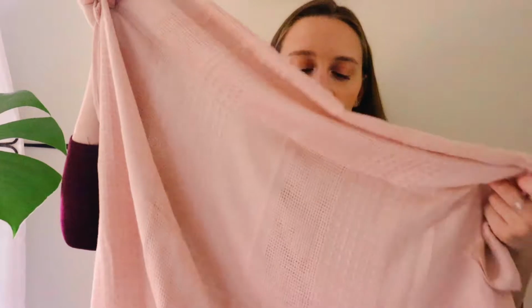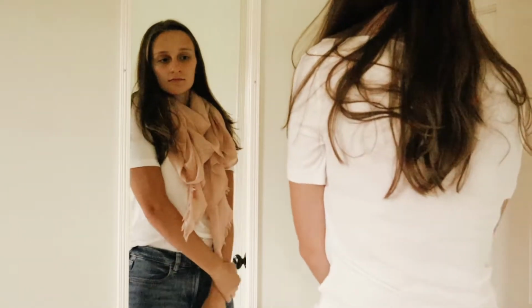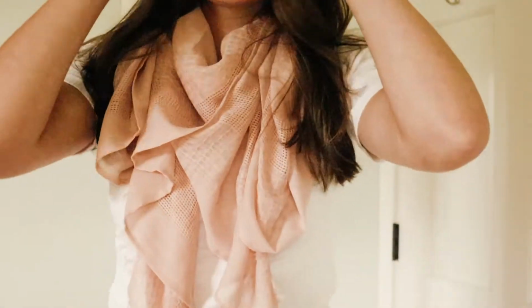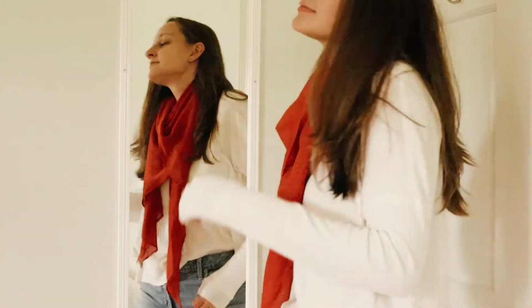So stinking cute. Okay, my next item or pairing of items, again from Target, and it is two things, like the cream shirt and the green shirt. The items are these scarves, which I think they call blanket shawls at Target. This one is the prettiest pink I have ever seen. I'm usually not a fan of pink, but it's a really pretty baby pink. It's so nice. And then the next one is this red, it's more of a burnt orange. It looks a lot more orange on camera.